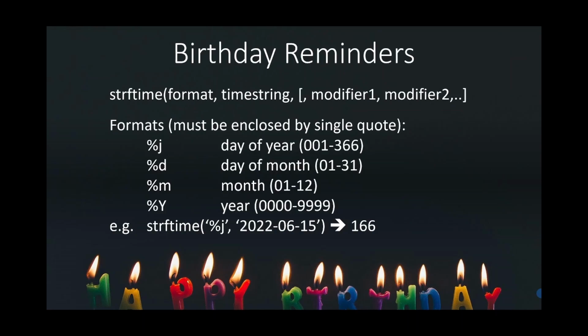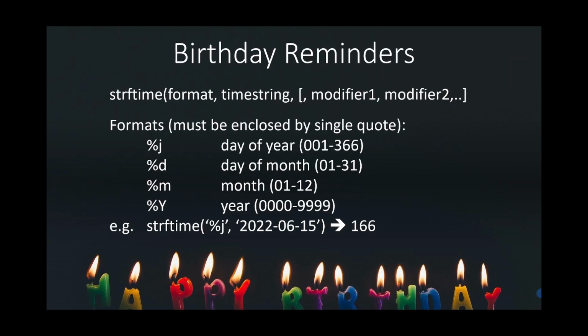There are some other expressions that we'll need to help us with this. I'm not quite sure how you pronounce it, but there's a SQLite function called strftime, and you put into that a format followed by a comma and then a time string, and then we can follow that with various modifiers. Modifiers being things like adding a year or adding a day or taking away a month. And the formats, the first thing that appears in the strftime brackets, can be, for example, %j, small j, which is the day of the year, and that's 001 to 366.